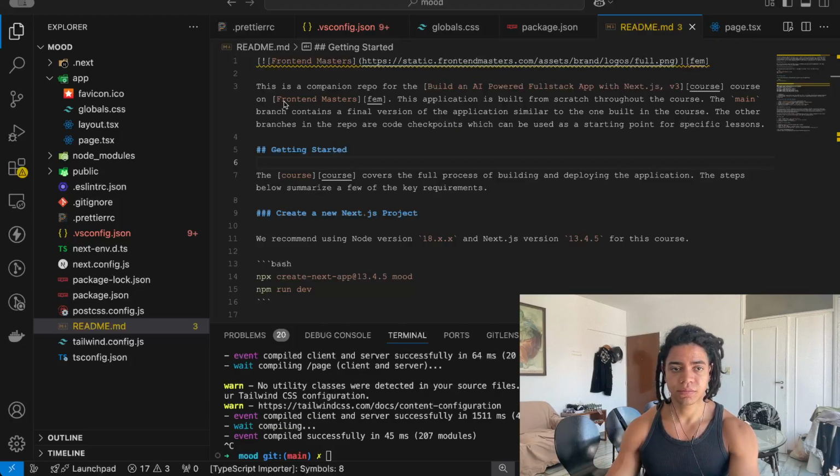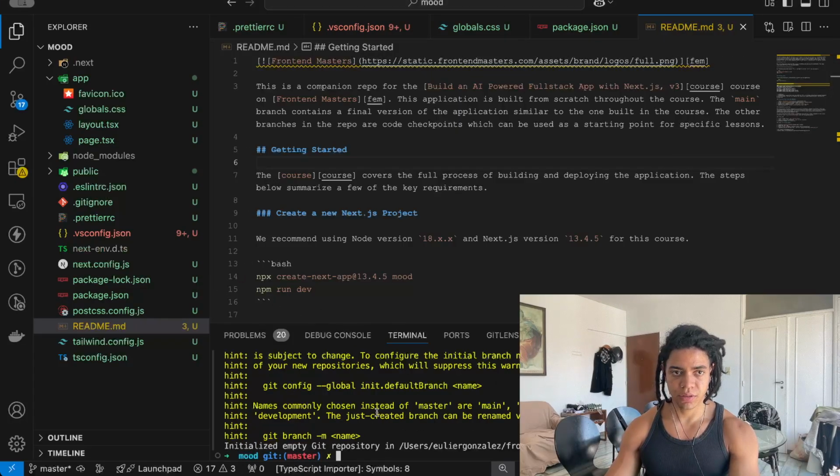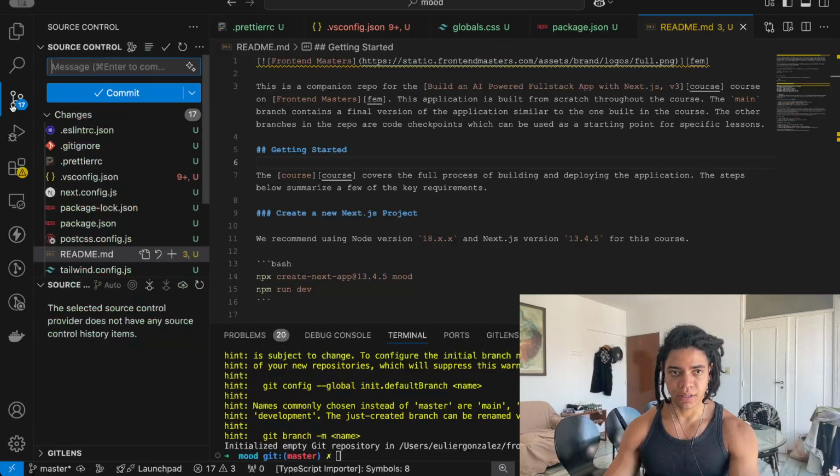And now that we did this, it is time for us to initialize the repo by saying git init. That's right. We initialize the repo here. We now add everything that we need, which is the first commit. Right. We add everything here.